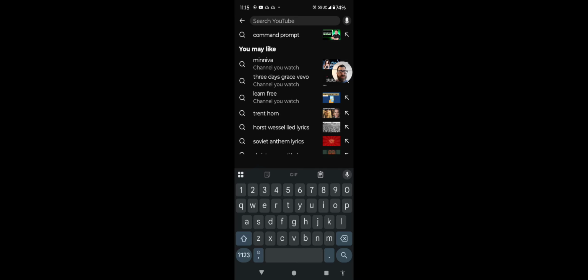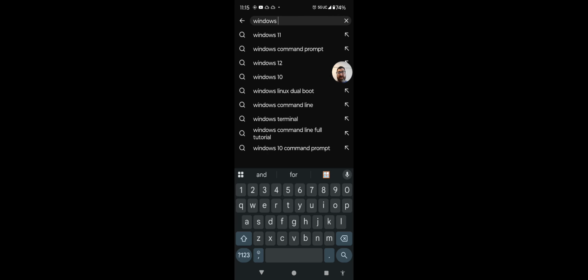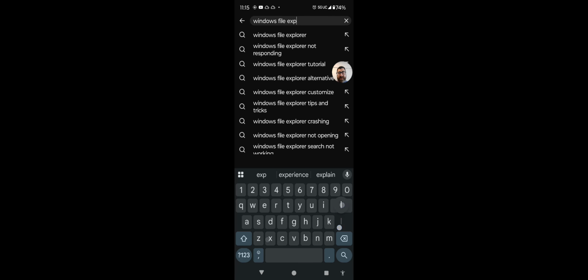go to Windows File Explorer tutorial. How to use the Windows File Explorer.